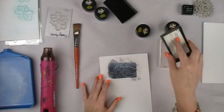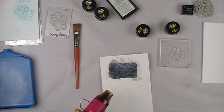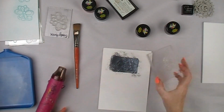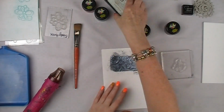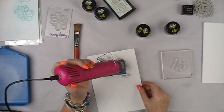This is a fabulous technique. I'm going to stamp a couple of extra images into the same piece. Just have to soften the embossing powder each time and re-ink the stamp each time. I've just sped this up so that it doesn't take so long to show you.